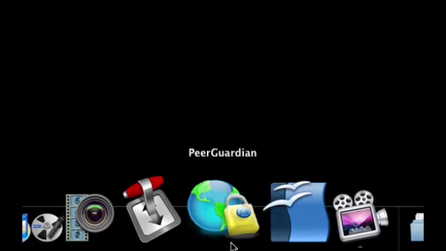Next app in the downloading category is Pure Guardian. What Pure Guardian does is that if you're downloading something and you don't want people to know what you're downloading, it blocks them out. So the incoming connections trying to find out what you're downloading, they won't see you, basically. Pure Guardian blocks them out, and you're pretty much safe.